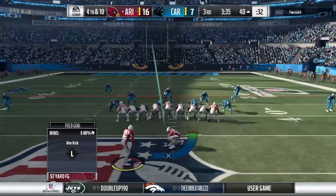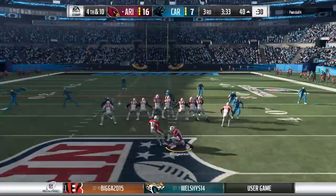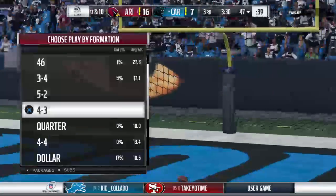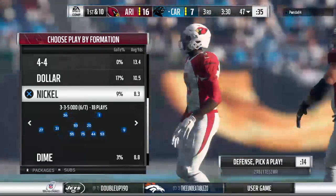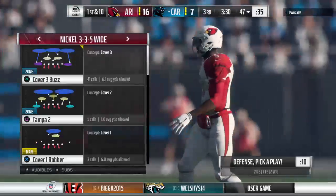So on now is Kai Forbath. If you're wondering, he's hit from as far as 57. They'll spot it at the 47, so call it a 57-yard attempt. Online, but off the crossbar, no good. A long-range effort denied 3 points at the very end. All things considered, a pretty good kick, just cruel punishment there to be denied by the crossbar.